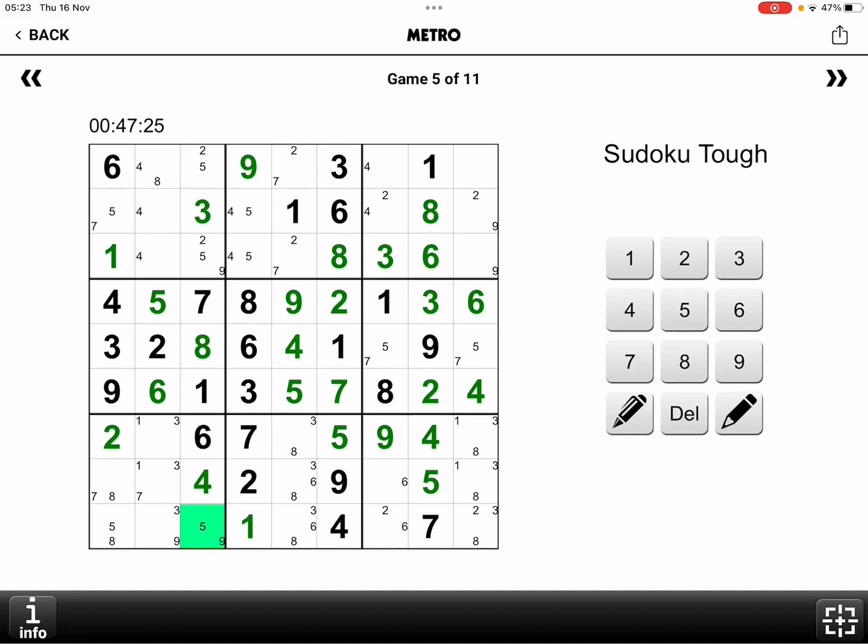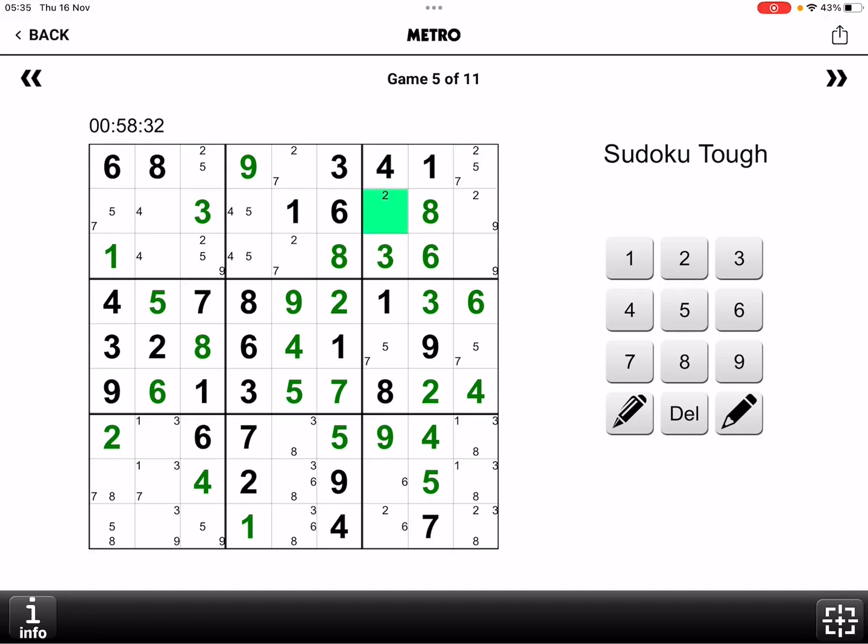Now the only place that you can get an 8 in row 1 now is this one, which means that the only place that you can get a 4 in row 1 now is this one, which means this 4 is not there anymore. So row 1 needs a 2, 7, 5 to complete it.